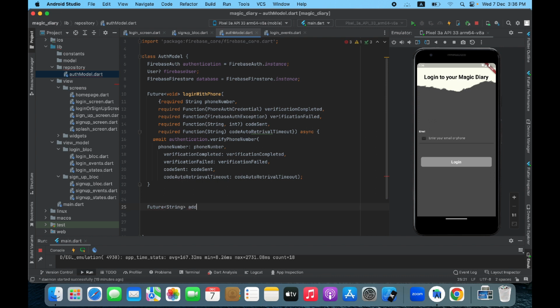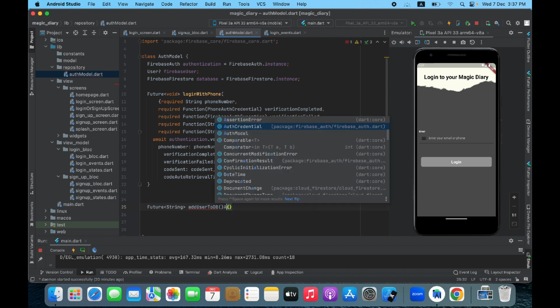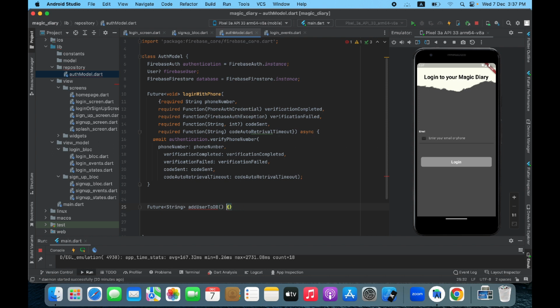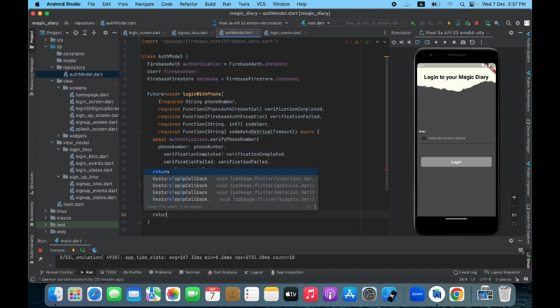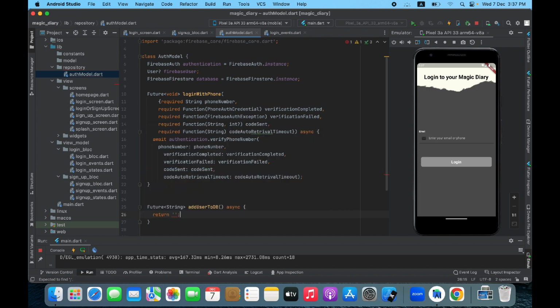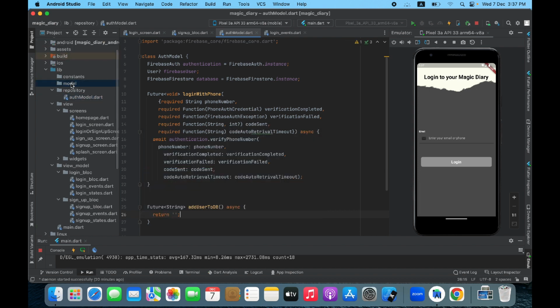Its return type will be future of string, and I will name it add user to DB. And here I need user object. So for that, I will leave this function as it is, unimplemented. I will just return an empty string from here, and I will create a model of user.